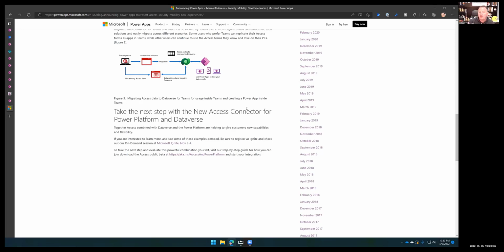So we could build a Power App on top of SharePoint, on top of SQL, on top of Dataverse, on top of Salesforce, on top of Oracle, on top of an API, right? Like I said, there's about 700 different connectors out there. So that's another interesting facet of the Power Platform: we're not limited to just the little box that we live in, and we can use some of the other technologies.